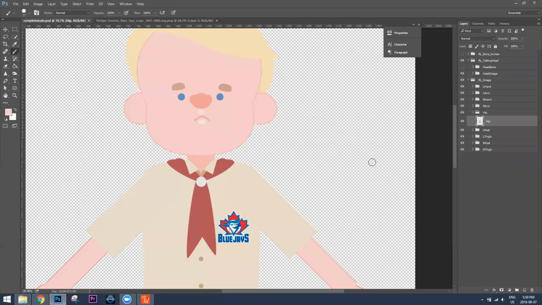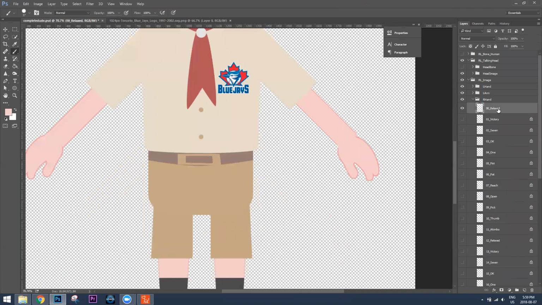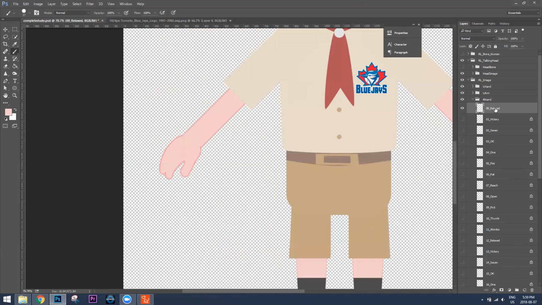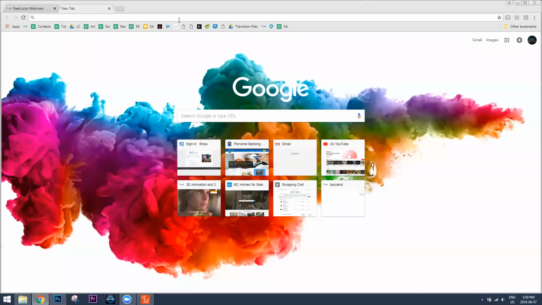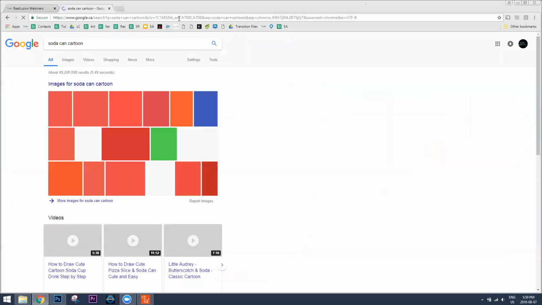So say, for example, you go into the right hand and you have the relaxed sprite right here. What you want to do is create another sprite that has an object in it. Okay, so let's quickly do it. I'm just going to quickly show an example because this is actually kind of important, and I get asked this all the time. Call this maybe soda can cartoon style.